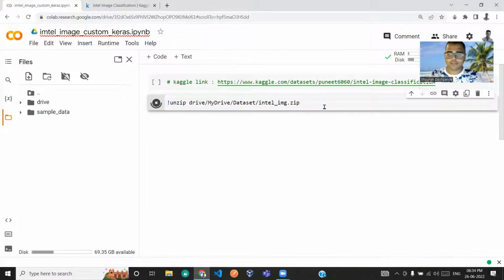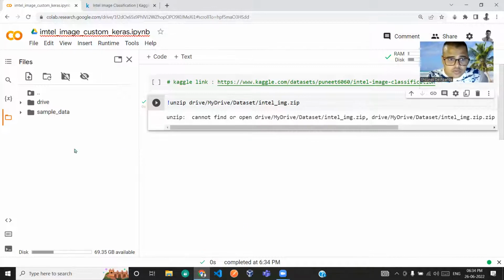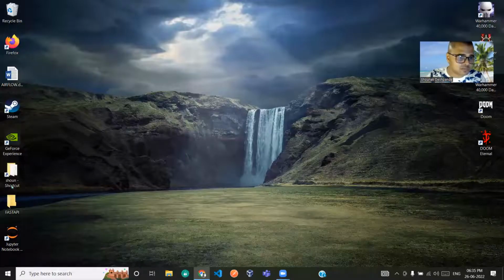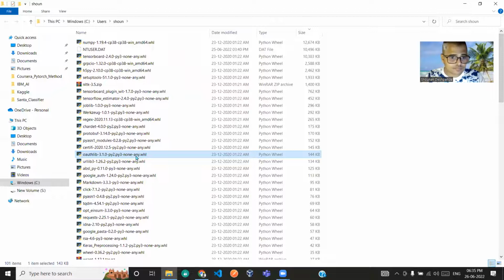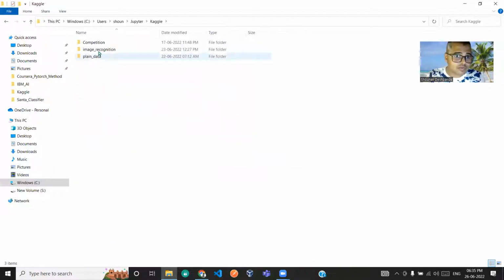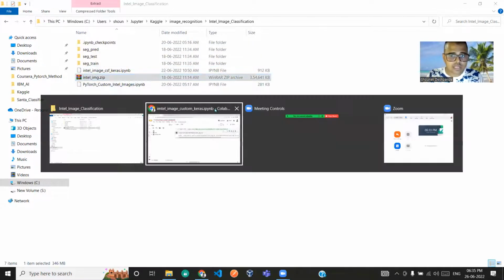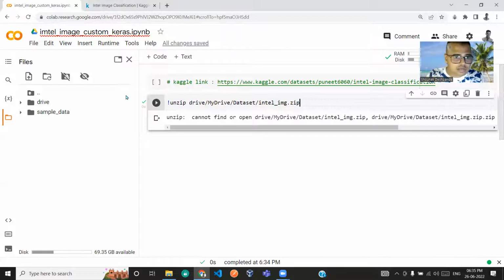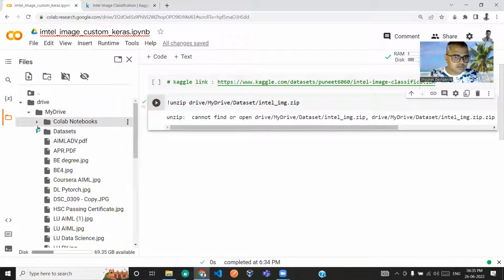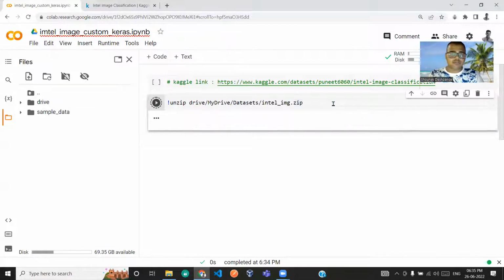Let me check the name and whether the drive is connected. It should be datasets. Now it should extract.